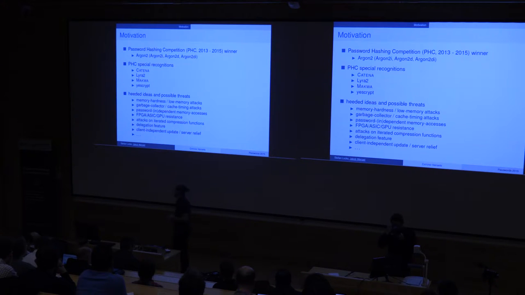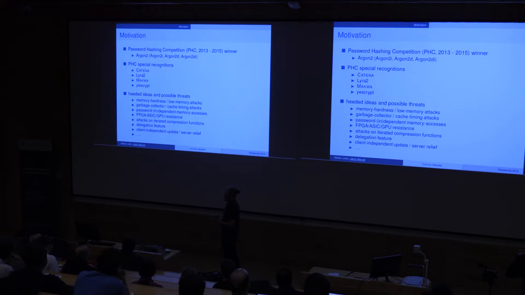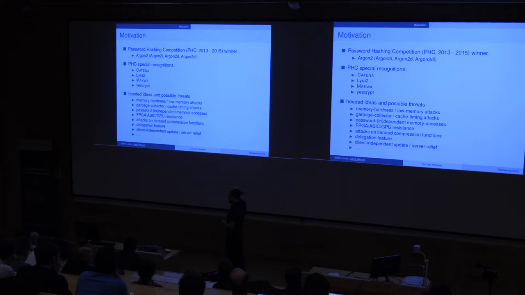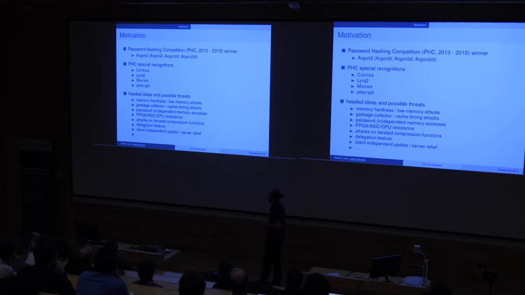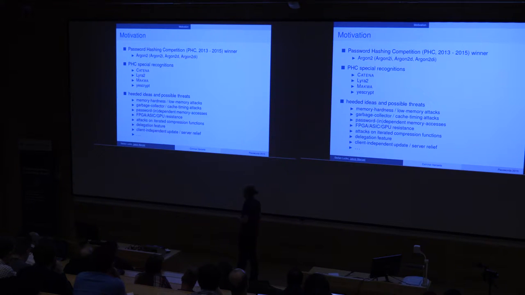During the password hashing competition there were a lot of new ideas. We had to consider memory hardness because we want to be resistant against FPGAs and GPUs — we always want to exploit the slow memory. We do not want the memory used when hashing one password to fit in the level-one cache; we want to go far beyond that, using like 4 megabytes, 64 megabytes, or even one gigabyte of memory. We also introduced the garbage collector attack, which works similarly to cache timing attacks if the adversary has access to the PC where the password is actually hashed. The garbage collector attack looks for the state words of the password hashing scheme which remain in memory after the password is already hashed, and then tries to find a faster way to compute password hashes to test candidates.